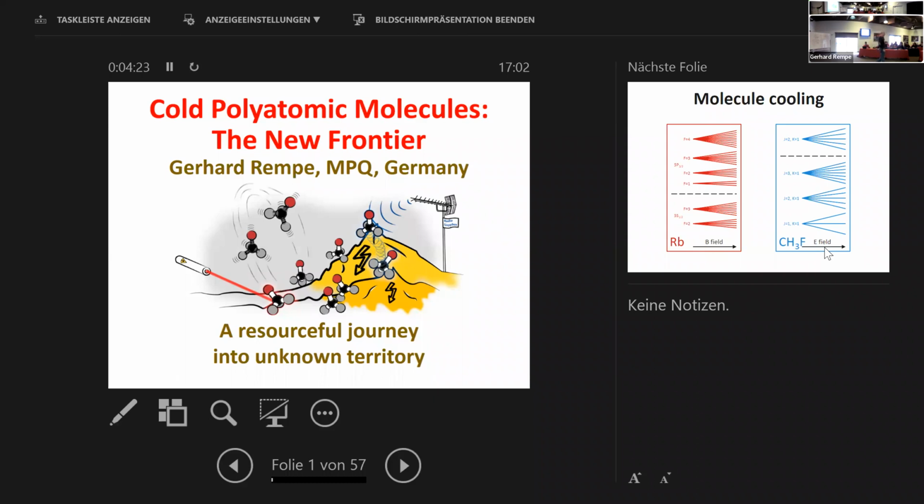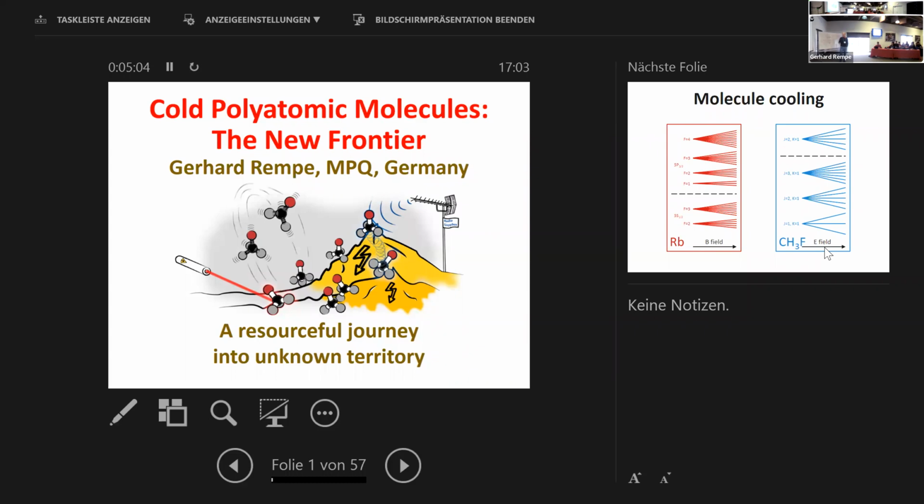From a velocity dependent force. A velocity dependent force can cool or heat, depending on sign. If the force is positive, it heats. If it's negative, it cools. So let's talk about the cooling strategies. During the next 60 minutes or so, I will tell you about 2 different cooling strategies. Anyway, this is more or less the content of today's talk.